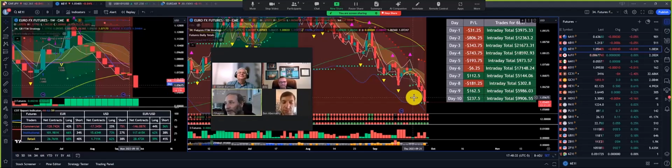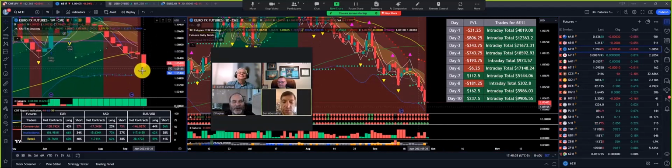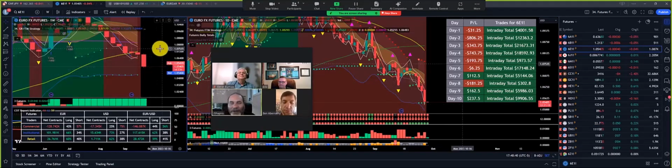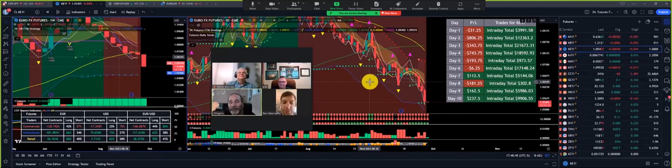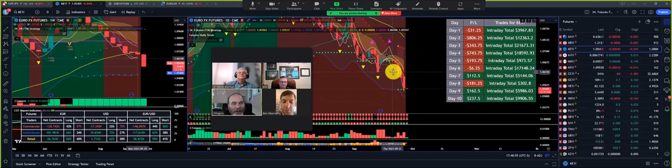Would it be better if I'd stayed short? Well, it's on new lows, so clearly it would have been better if I'd stayed short, right? Yeah. But that's all in retrospect. They can get short here. Do I think that it's going to continue to work? I mean, based on the fact that I'm so bearish on bonds here, right? Yes, I think the short euro is going to still work, but is that going to affect whether or not I'm going to keep the trade on? No. I'm just going to follow what I do and give my clients what I'm supposed to do.